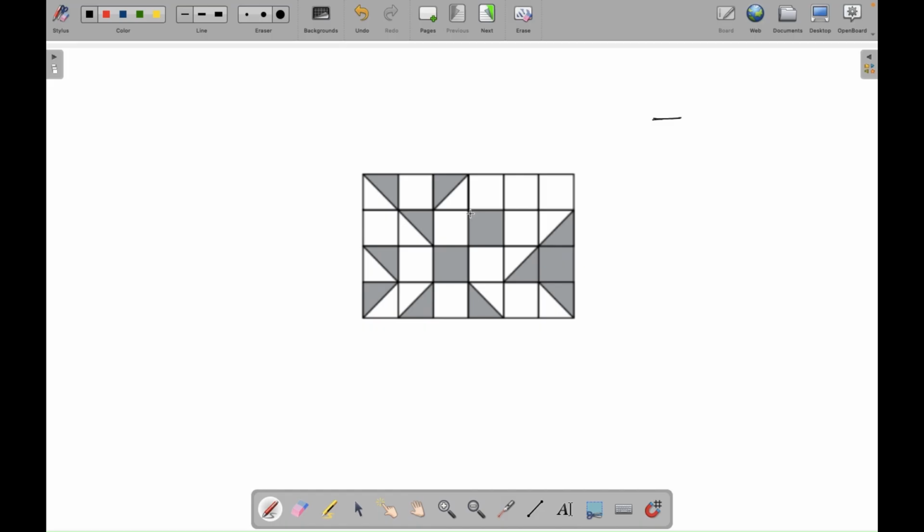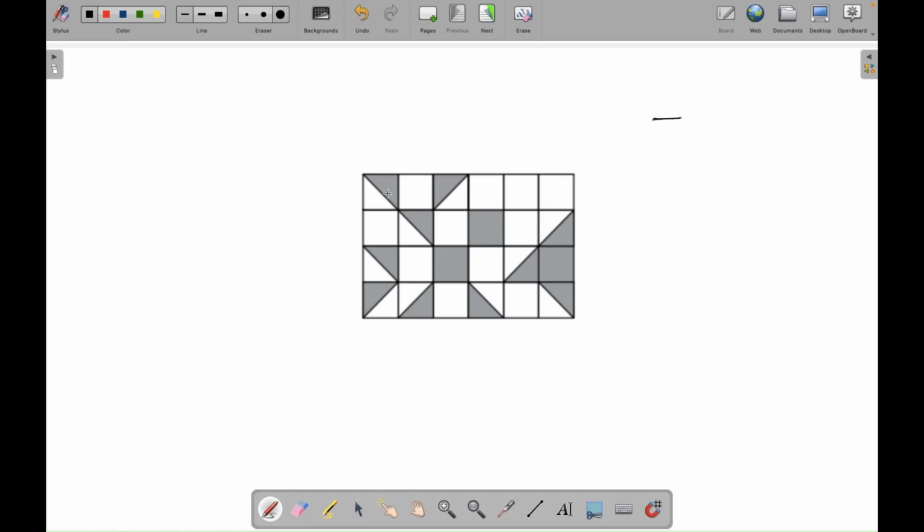For example, here we have two parts. One, the entire square is shaded. The other part is half of the square, or a triangle, that is shaded. So instead of counting the total squares, we'll count the total number of triangles because it is the smallest part. In order to count the triangles, we just count the squares and double the number, because each square is equal to two triangles.